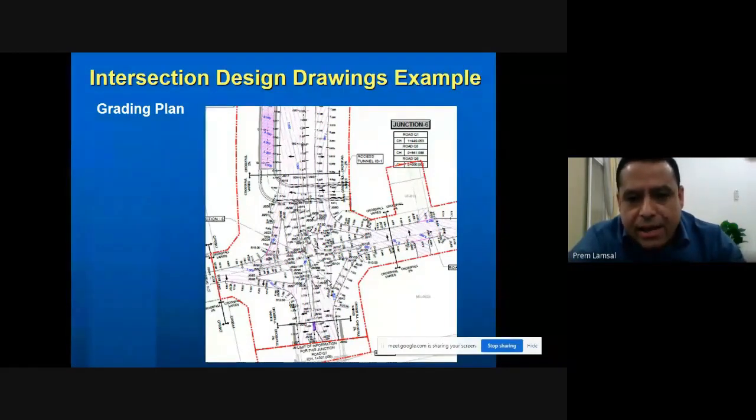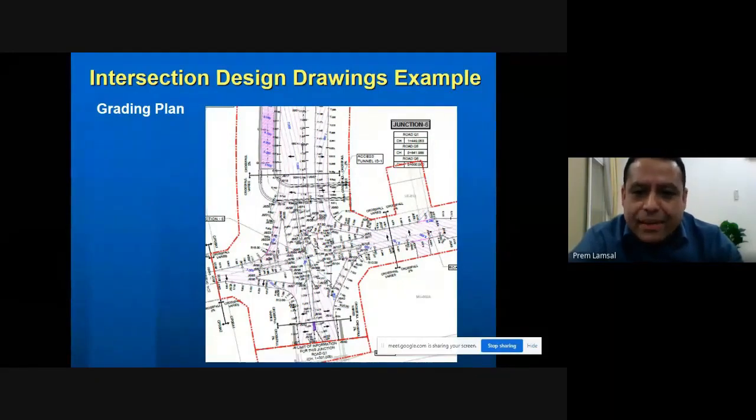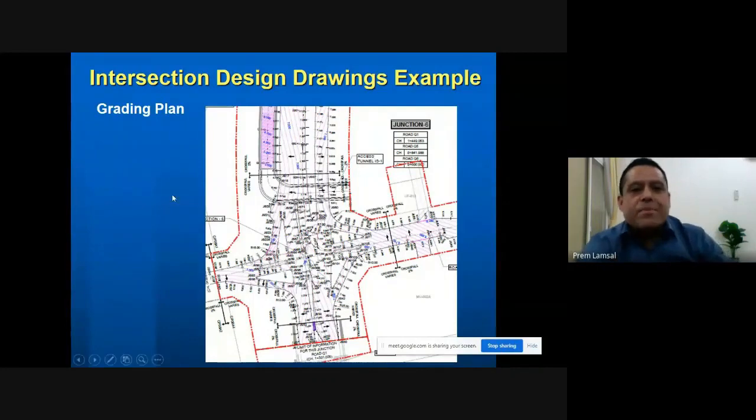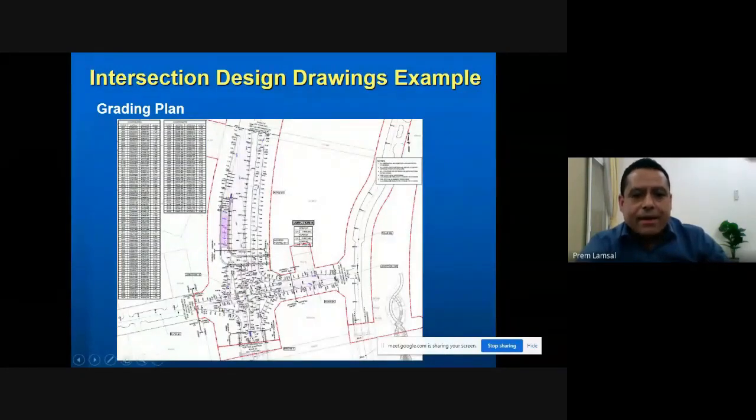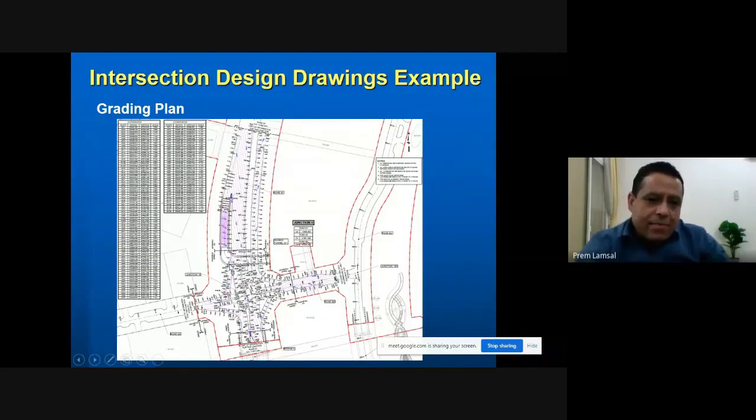And on the other hand, we have to satisfy the drainage requirements. So we don't expect water to pond at intersections during rainfall. It has to drain out quickly. So considering all these requirements, we prepare the grading plan. This is just an example, this is the zoomed-in version, and this is the main grading plan here. It looks like this, and on the left-hand side you can see two tables. For each point where they are turning, we are picking the northing, easting, and elevation. There are more than 50 points in these intersections.